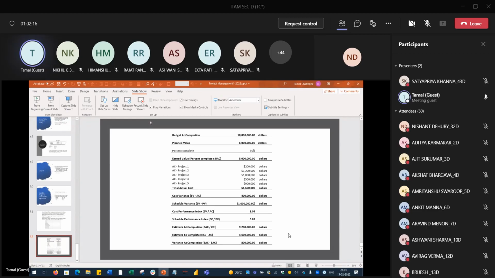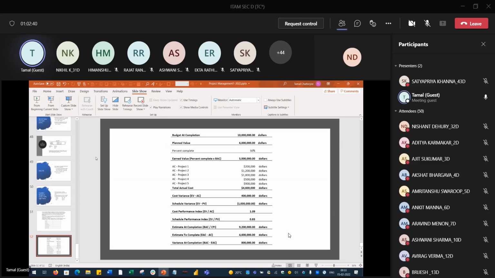Reverse it. Suppose for the time being, just assume that the cost performance index is 0.83, but the schedule performance index is 1.09. You are ahead of schedule, but cost-wise you are red and schedule-wise you are green. Then what will happen?